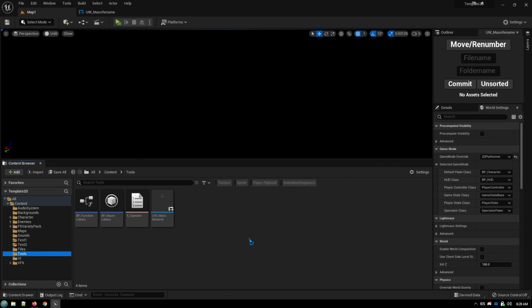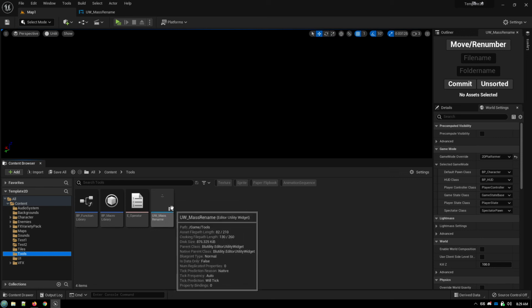I was originally inspired by Dev Enabled, who made just this quick off the cuff during a live stream mass rename utility for a situation that he was in. And I started working on it as just a practice on working with utility widgets, and I just kept adding features and adding features. And I've got it to the point now that I think it's basically done. Everything you could possibly want in a mass rename utility is in this utility.